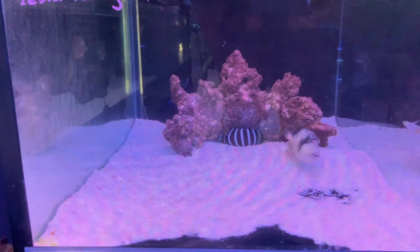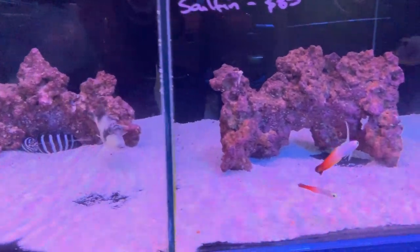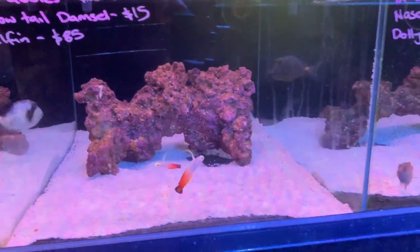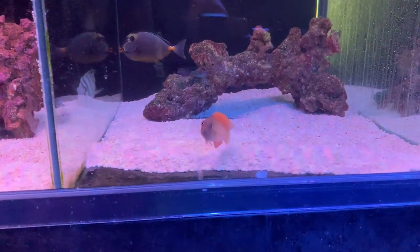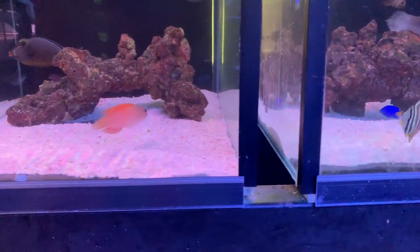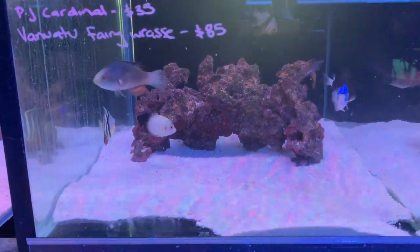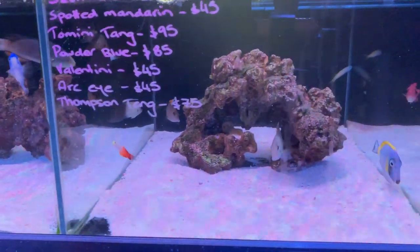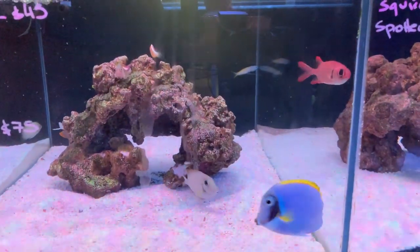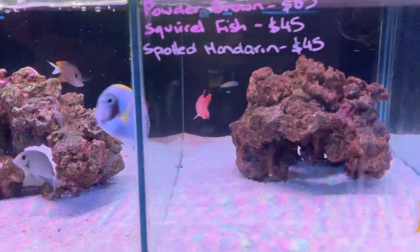Popping down here into a little bit of a predator tank — there's a cool trigger, is he possibly a titan trigger? We've also got a beautiful moray eel, a couple of fire gobies in there. Check out this dude — what a beast, I think he's a hawk, could be an archi hawk perhaps. You can see a nice nassau tang in the background, a nice cute sailfin, a beautiful angel in there, a Vanuatu fairy wrasse too which is pretty cool. We've got some more gobies here. There is an archi in there somewhere. Check out the big red-eye — the squirrelfish! Squirrelfish are cool as.